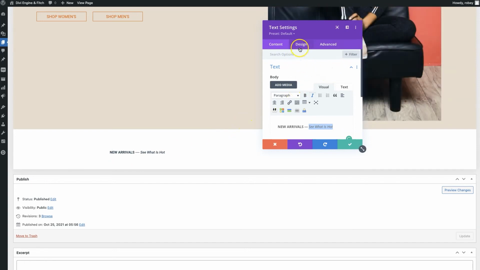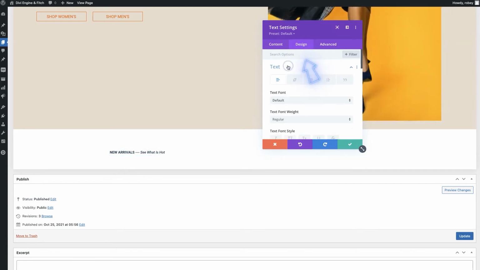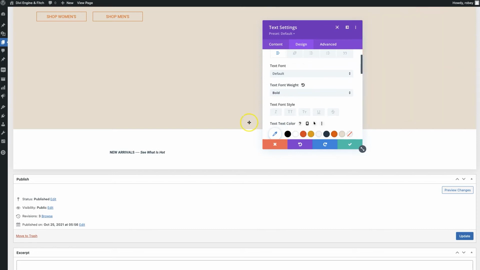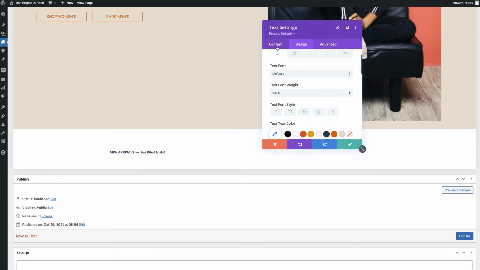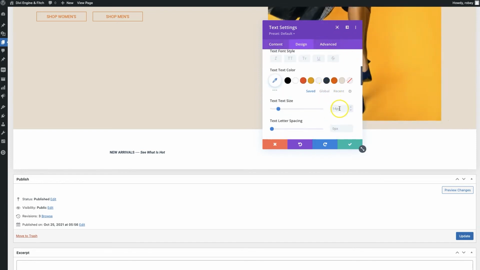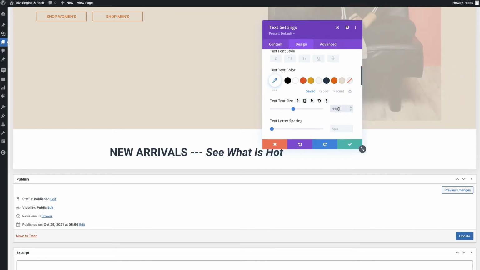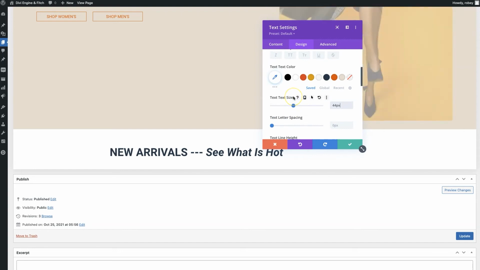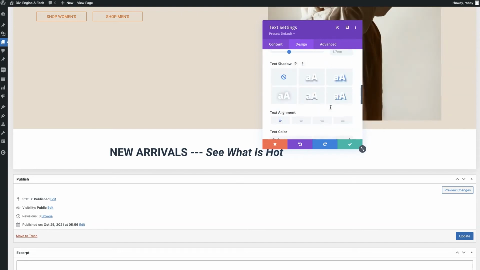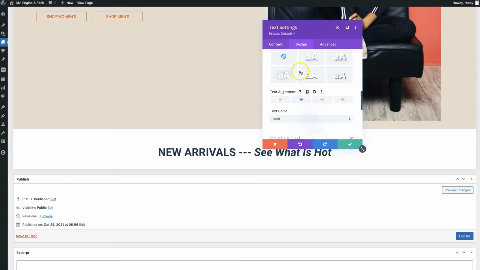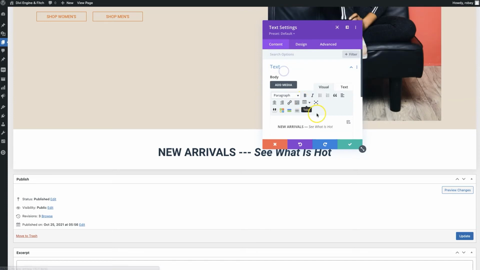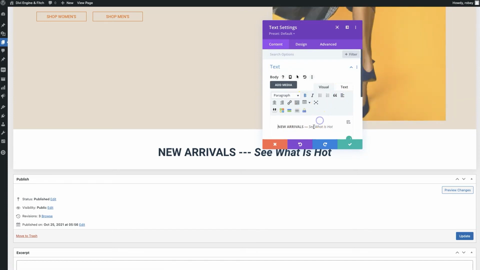We're going to go to Design, Text, and then we're going to bold the text. And what we'll do also is go ahead and just increase the size of it a bit to about 44 pixels. There we go. And we will also make sure that it's centered on the page by centering it right here. Let me see if I can do something about this text right here. Here it looks great.